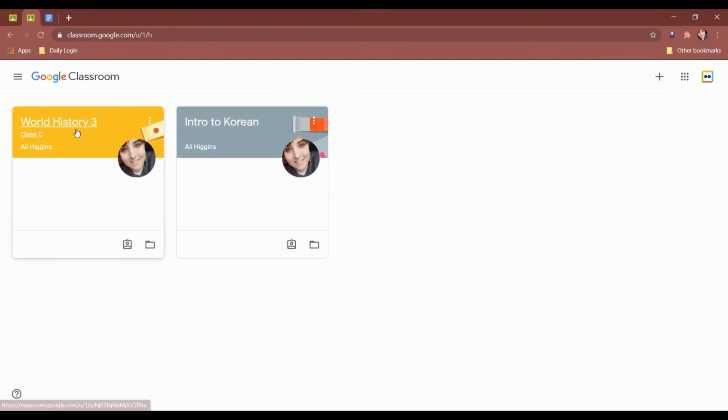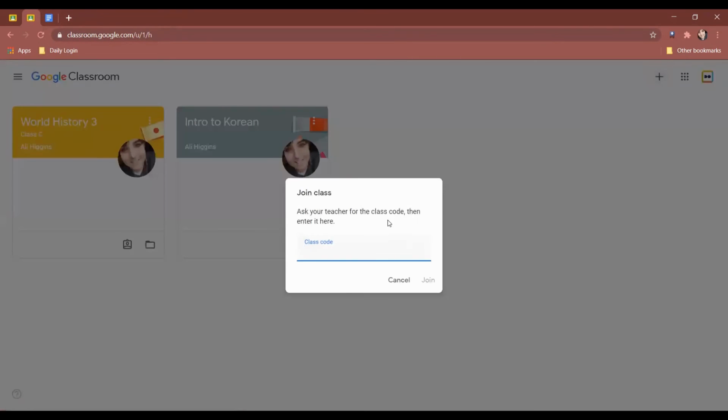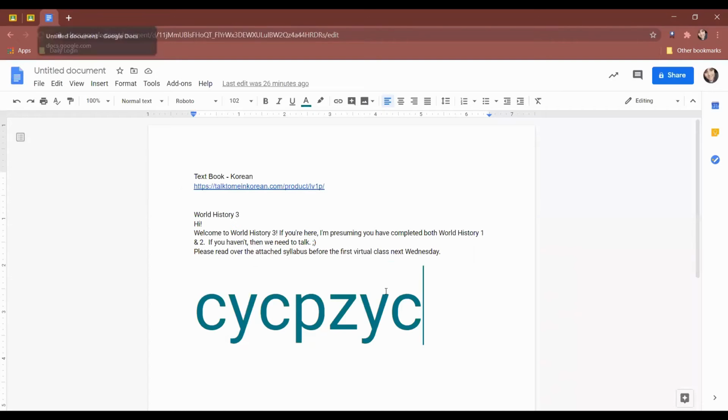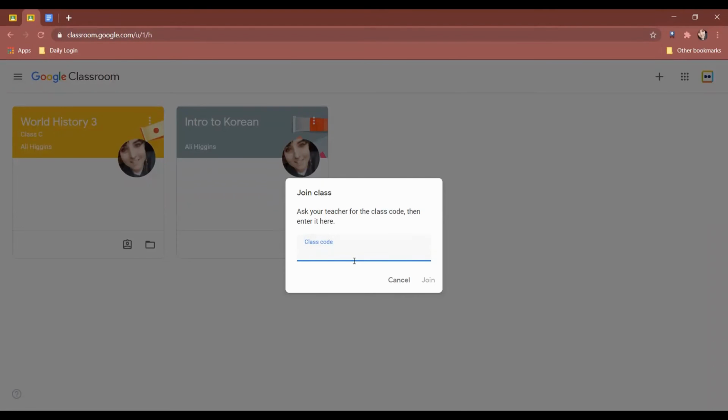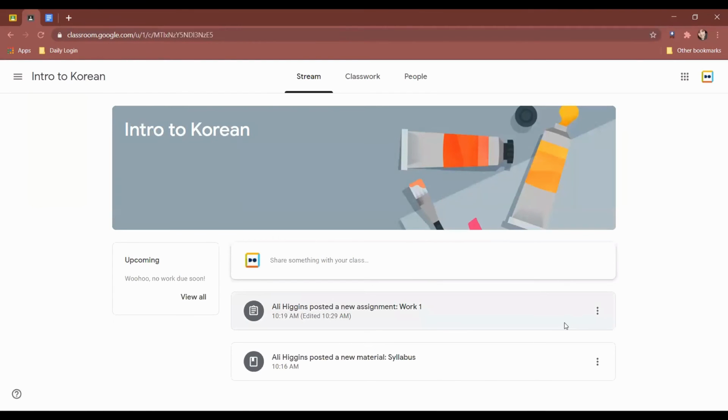Yeah, we did the invite, but on the invite real quick, because I didn't go over that, you'll see join a class if you're the student. So let's say the teacher didn't send an actual invite, they just sent you the code. That's where you would go over and do your class code. Copy that. And then go in and paste and join. And now it brings up that class for the student. So it's pretty simple. If you have any other questions, now's the time to ask them.